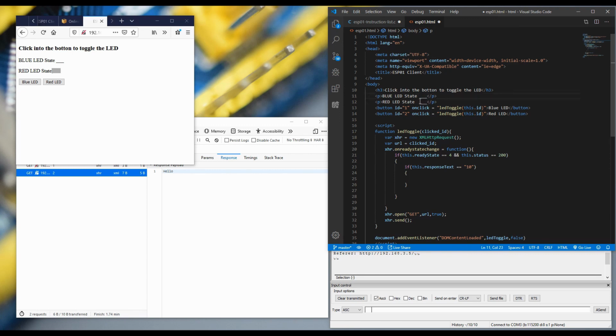What we can do is put a span here, we put this letter inside the span, and we give the span the ID blue, or BLED, to make it simple, and the other one will be RLED.